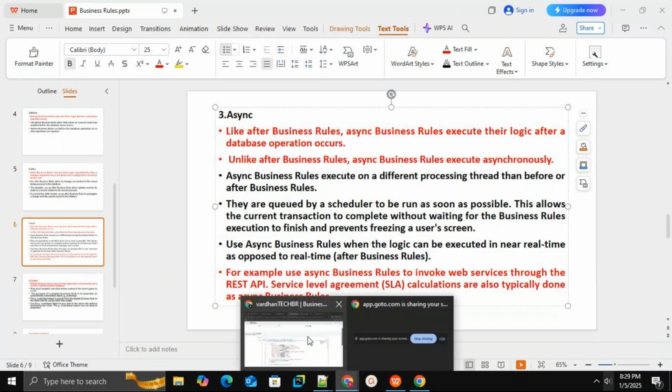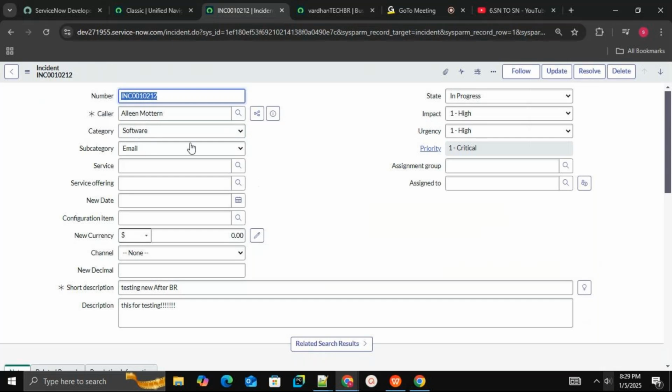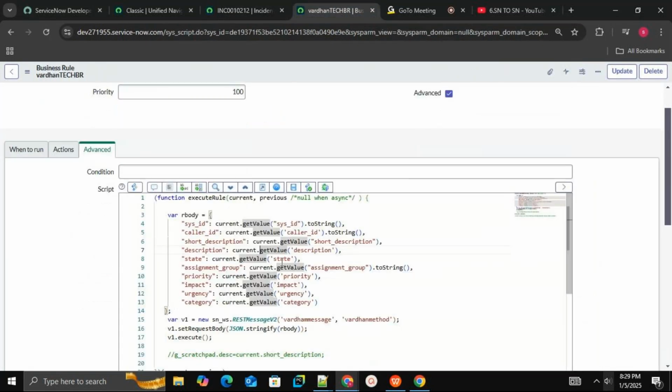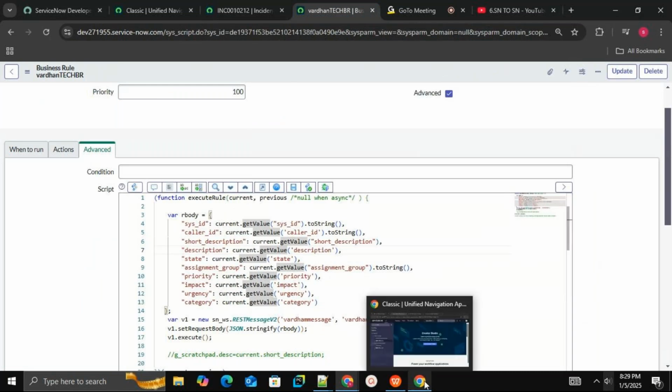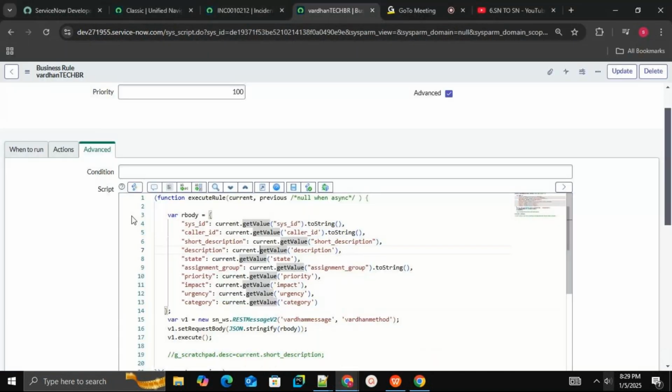So I'm explaining this. You can use this code in our business rule, and whenever you have created the incident record over here, whatever fields we have given here will be created in our target. This is my target incident PDI. The record will be executed over here, right? These are the things in the business rule.